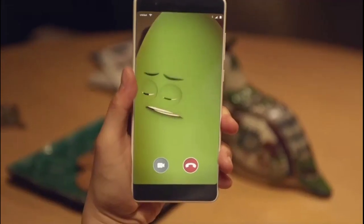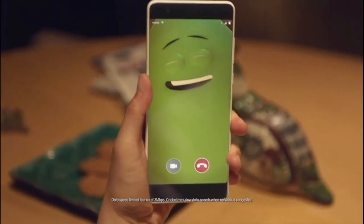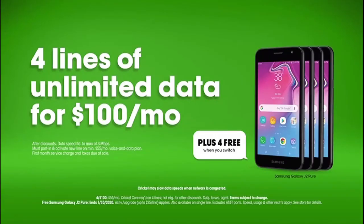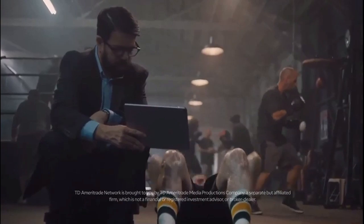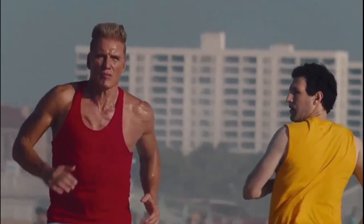You know I'd love to be there. It's just super far. That's not that far. We have unlimited data. We can chat all we want. I'm comfy. But it's like 10 feet. Like I said, super far. With TD Ameritrade, you've got courses, tools, and help from pros. It's almost like you're training me to become an even smarter, stronger investor. Exactly. Come on, another trade. I want to see it. 80s style training montage? Yeah. Happens all the time.